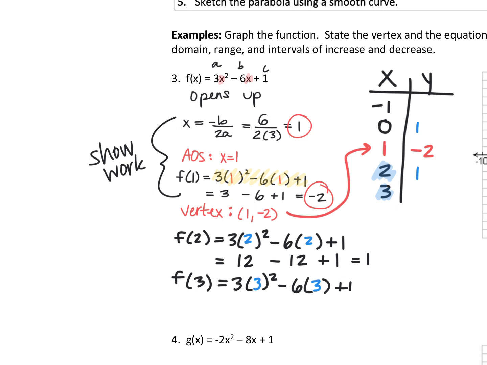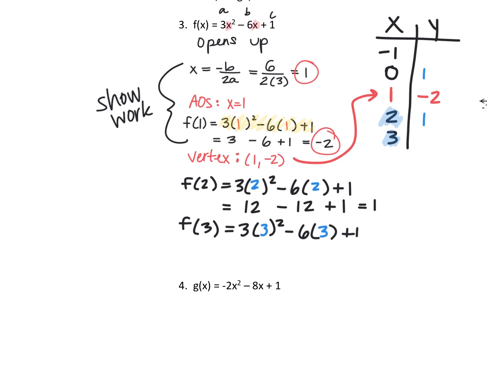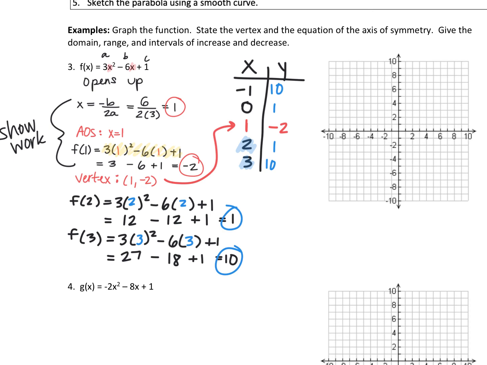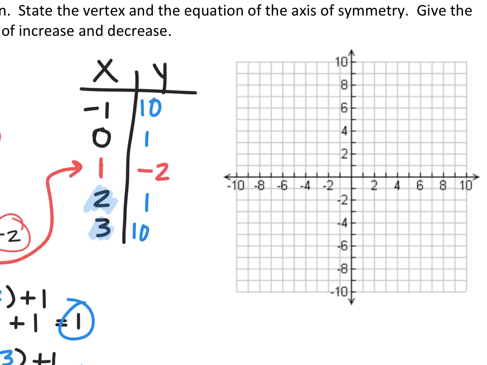Again, you can use mental math, or you can use a calculator. That would be 9 times 3, so 27, minus 18, plus 1, or 10. Okay, so these are your values you would get. So at 3, it's at 10. It should reflect back over the axis of symmetry, and at -1, it should also be 10. Okay, so take your 5 points and graph them, the vertex in the middle, the other 4 points around it. I do always expect to see 5 points, unless for some reason they don't fit on the grid.